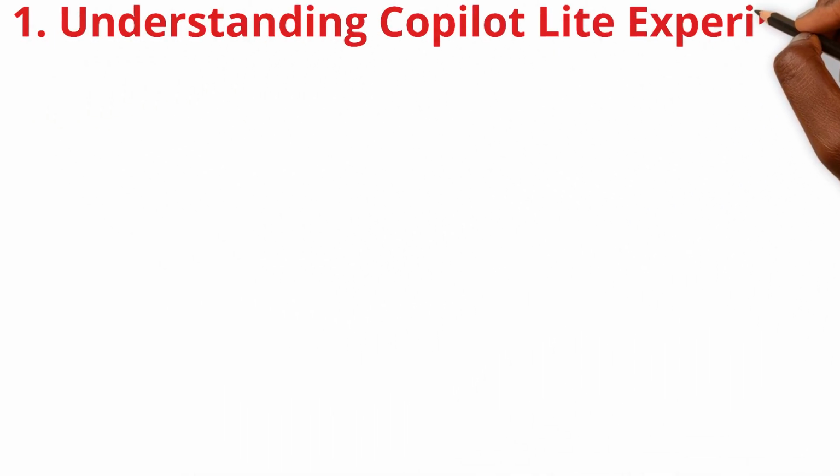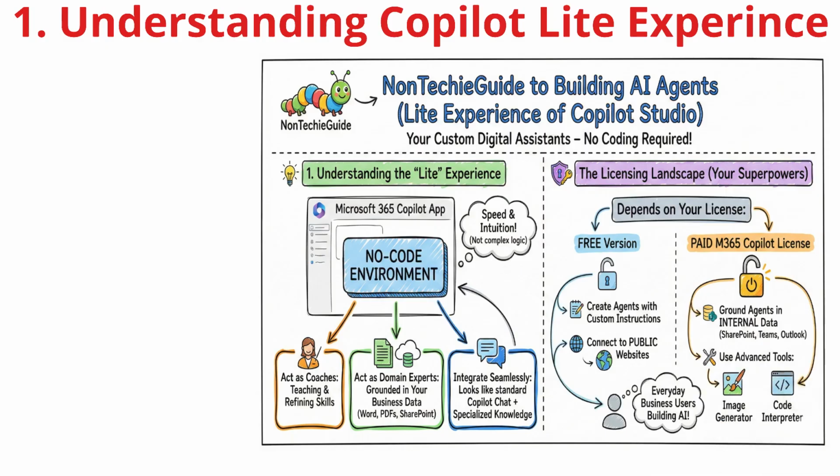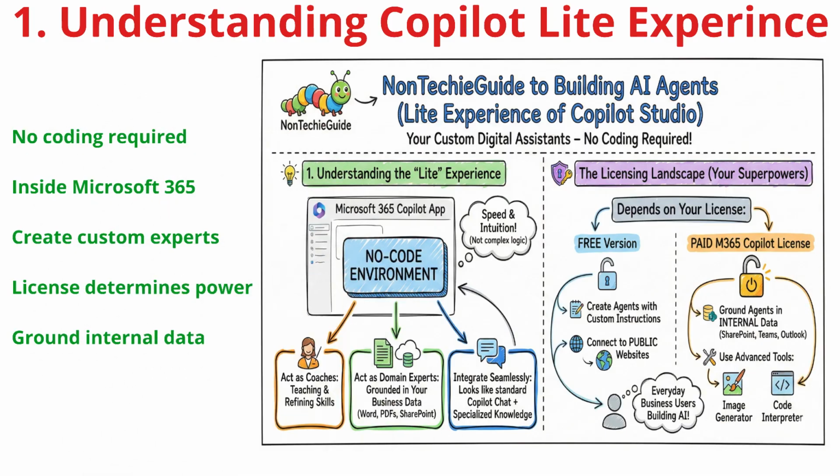Welcome to the non-techie guide to building your own AI agents using the Lite Experience of Microsoft Copilot Studio. Historically, creating specialized digital assistants required advanced coding skills. Today, that barrier has vanished. This is a completely no-code environment designed for speed and intuition, embedded directly within the Microsoft 365 app you already use. You can build agents that act as coaches to teach new skills, or create domain experts grounded specifically in your own business data, like Word documents or SharePoint sites. They integrate seamlessly, looking and feeling just like standard chat.